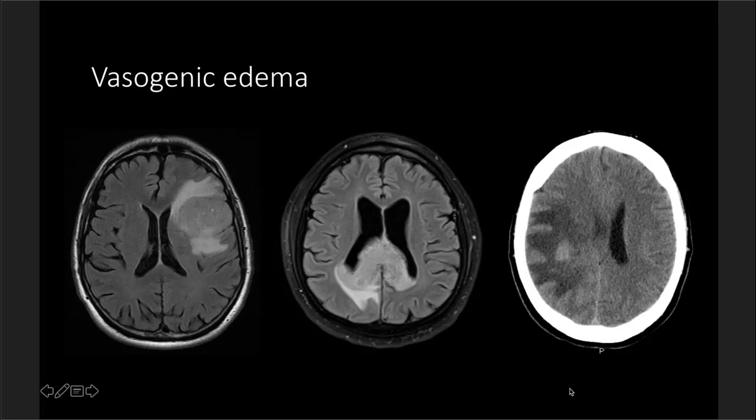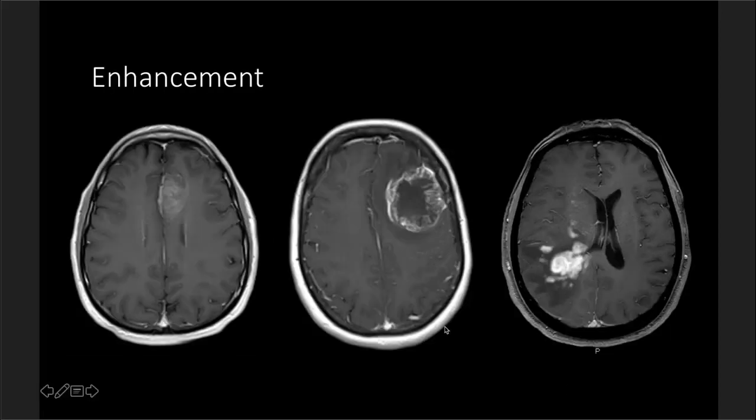Next, we look for enhancement. So here are a few different tumors that have enhancement. This tumor has heterogeneous enhancement on the post-contrast images. Some areas are not enhancing, some are enhancing. This tumor has peripheral enhancement that's heterogeneous, and we have central non-enhancement or necrosis in the center of the tumor. On this image, we have some nodular enhancement, multiple nodules of enhancement, and it's relatively homogeneous.